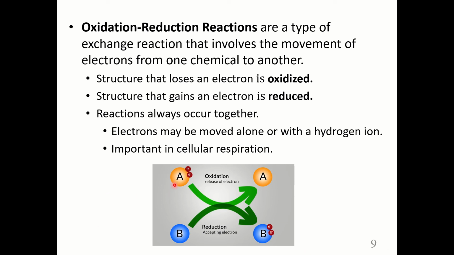In this image, molecule A is shown with 2 electrons attached. Molecule A is going to lose those electrons in the process of oxidation. Molecule B will be the molecule that is accepting the electrons, and it will be reduced in this reaction. B will now most likely shuffle the electrons to another molecule somewhere down the metabolic pathway.